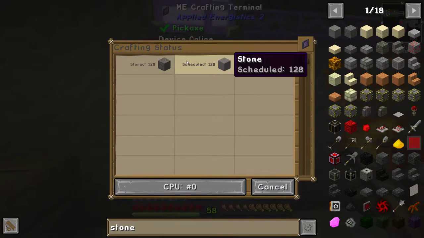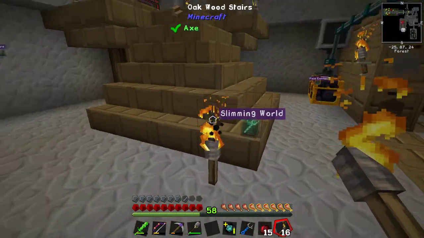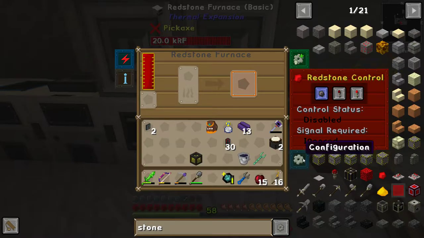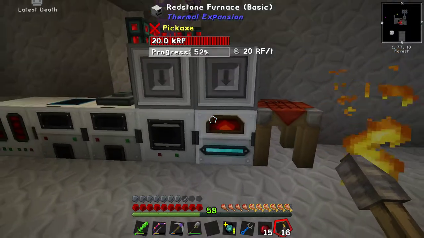Okay, you're doing it? We really, really need to start upgrading these things. This is slow as all heck. Why didn't you... hang on. Config. Top will be input and output. There we go. Yes, that seems to be working.